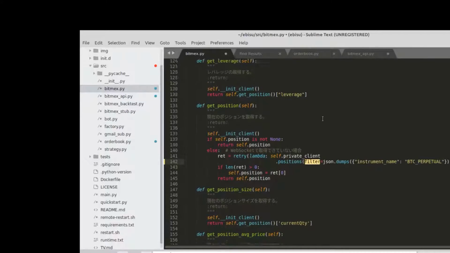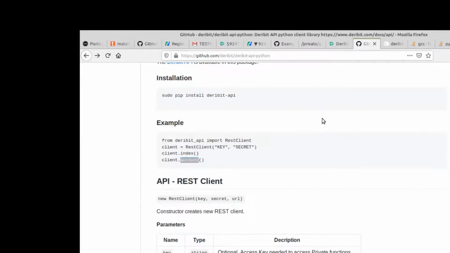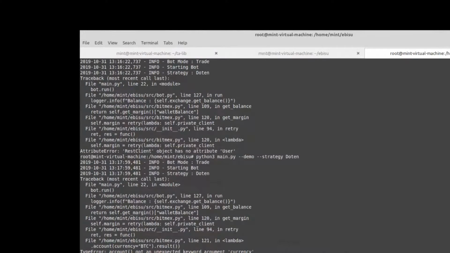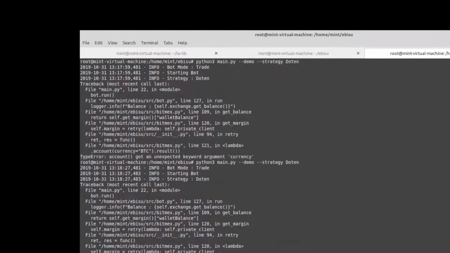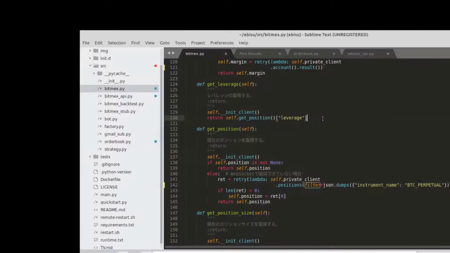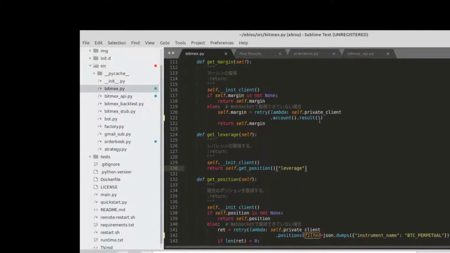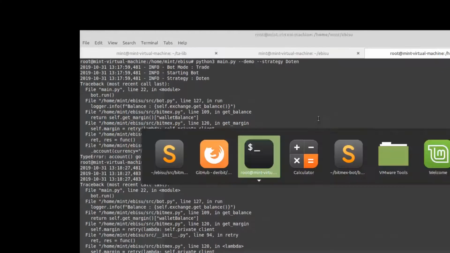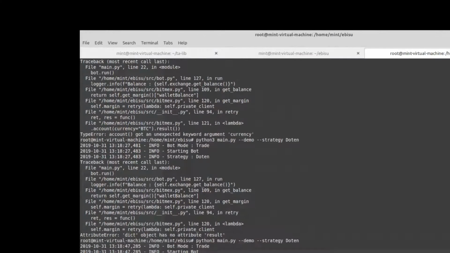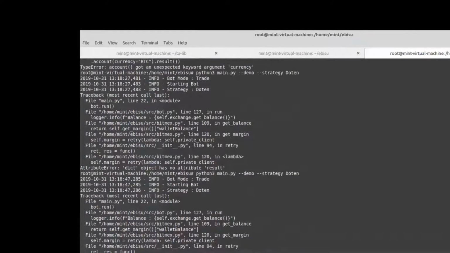Filter is going to be an argument that we don't need. It's doing stuff. Has no dict. Private account. Self.margin. Self.margin.resolve. Oh, we're getting somewhere.